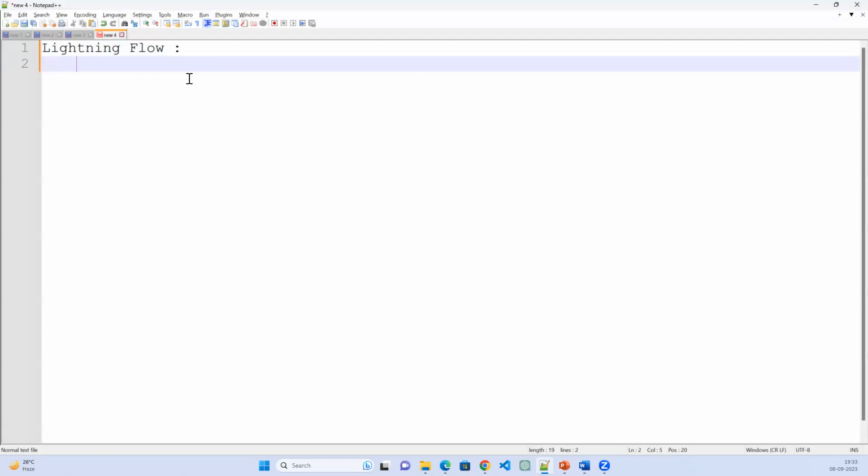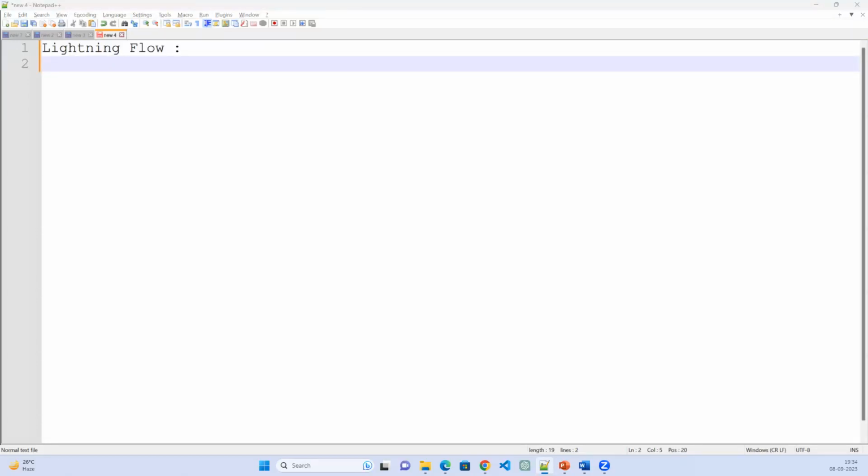Many types of flows. What are the different types of lightning flows? Last time we discussed the lightning flows introduction.